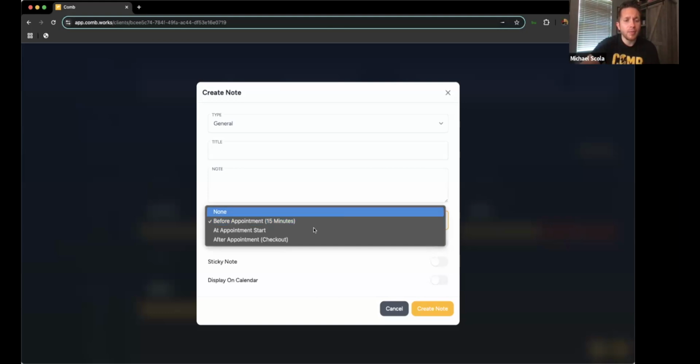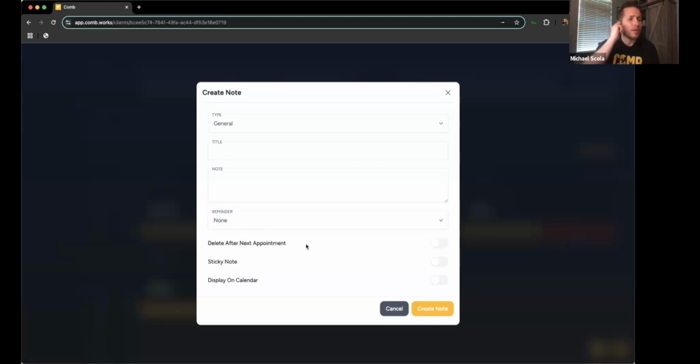Now, again, a lot of people do ask also, and we're going to have to talk about it a little bit later, but our notes currently, as it stands, do what's called service level filtering. So what that means is that at the service level, we're going to say these are the types of notes that we want to see on the appointments. So when you look at an appointment card, any services where we've got those note type filters, that's going to say, okay, this is what we want to view. So let's say it's a color service and all we want to see is formulas, then we would select formulas in there. So that's going to be service level filtering.